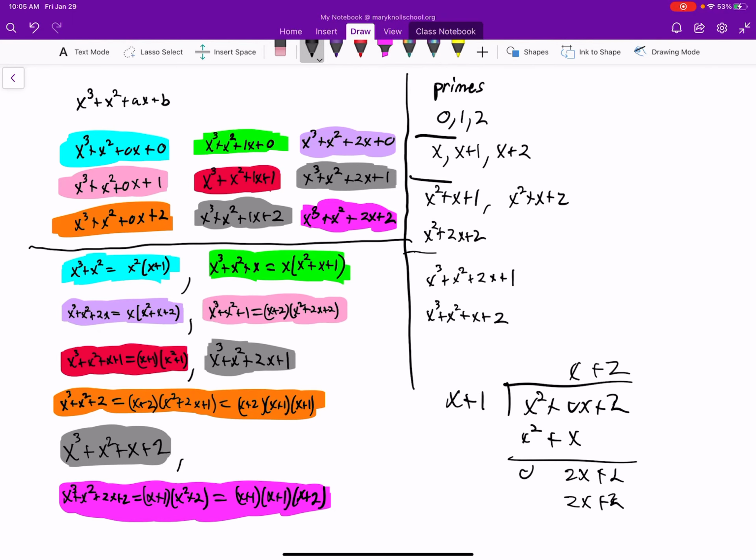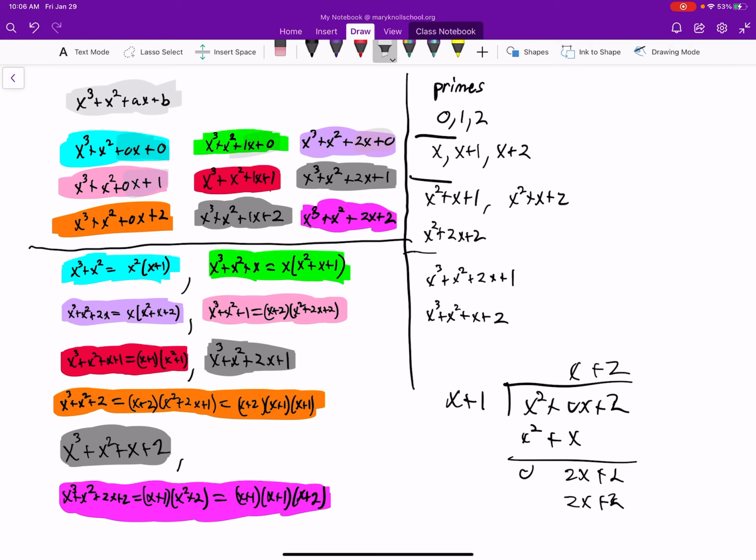Okay, for this one, what I did first was take the polynomial and set it up in a kind of coordinate system. So this is 0, 0. This is going to be 1, 0, 2, 0, 0, 1, etc. So I think we have all of them in that way. I think we have 9.